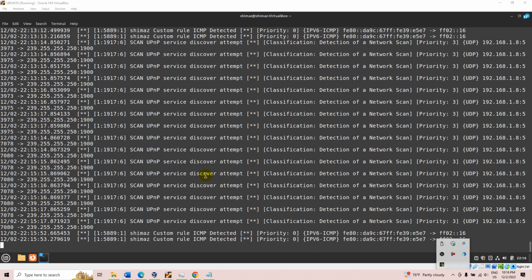See, it is not detecting the FTP traffic, and it will not detect the SSH traffic either.